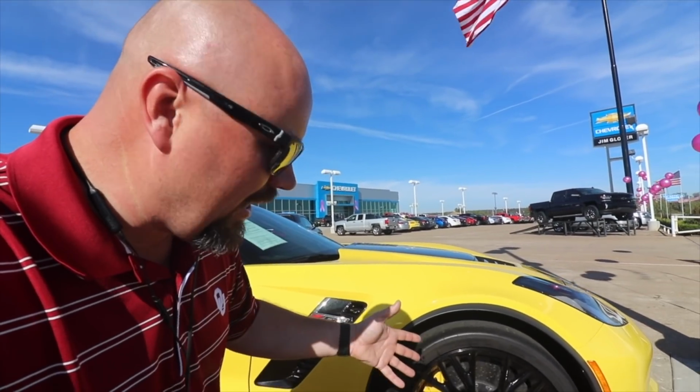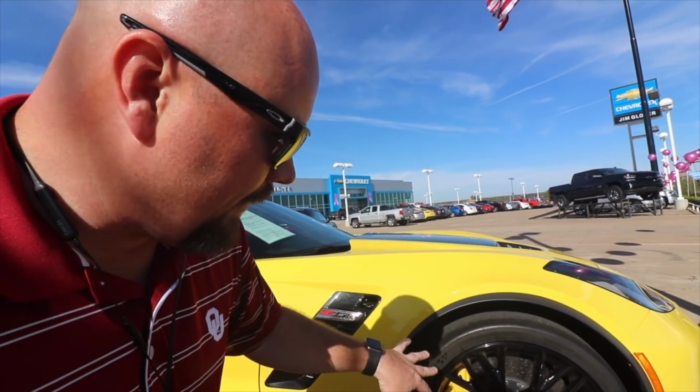Big reason why a lot of people are afraid of carbon ceramics is because of their price, of course. If you go with the option and you want to do that check mark, I think it's 7,500 bucks. So you may be out doing a track day, and a lot of people are worried about these things not lasting very long and you being out another $7,000 to $8,000 for some brakes after 4 or 5 years. That's just not going to be the case, guys.